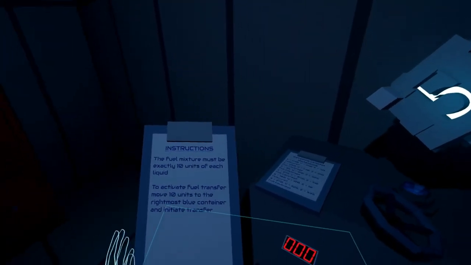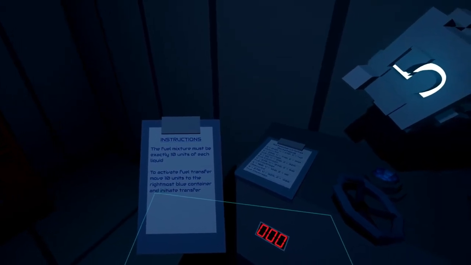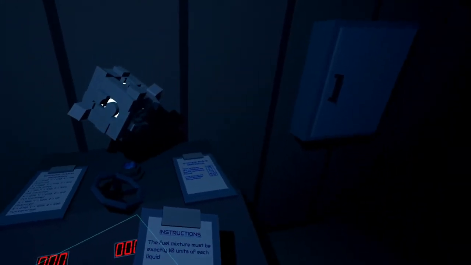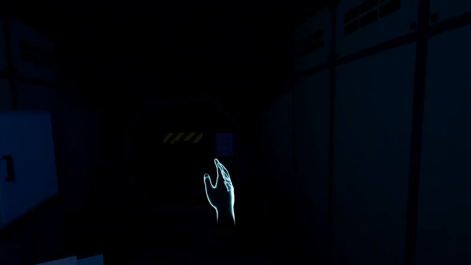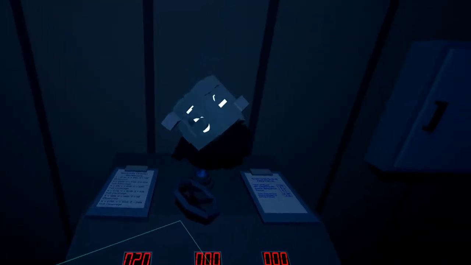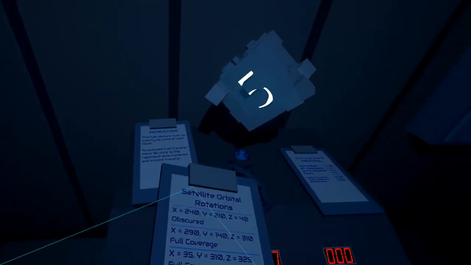So the fuel mixture must be exactly 10 units of each liquid. To activate fuel transfer, move 10 units to the rightmost blue container and initiate transfer. I don't think we're there yet. I don't think we've got anything else in this room. We've just got the door with the number sequence on it. What's this? Oh, okay. So maybe this is to do with this.